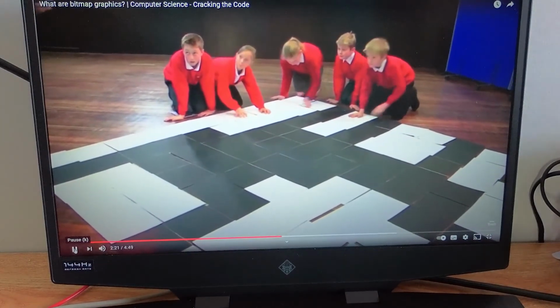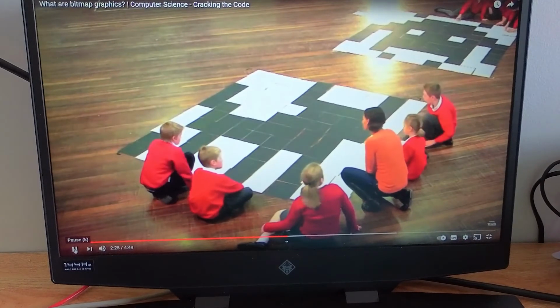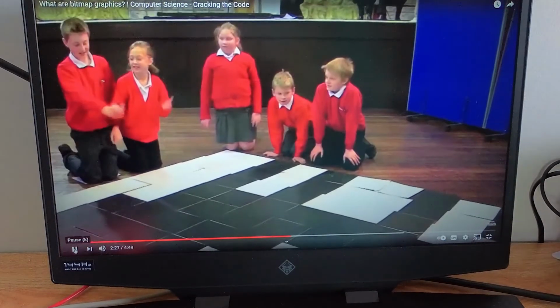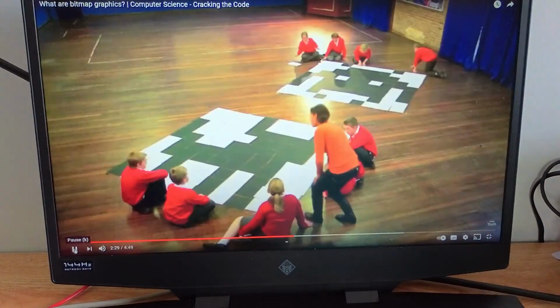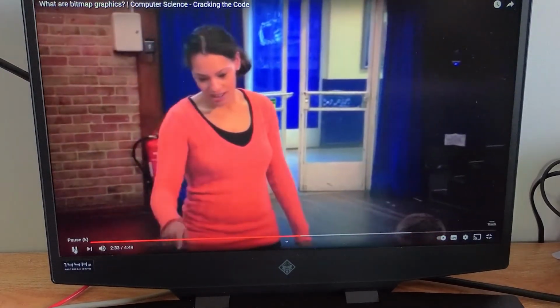Wow, you guys have done it as well. So what do you reckon this is? A dog. What makes you say that? Because it's got the legs and the aliens kind of got the body shape. Okay. Oh yeah, and there's a tail, I suppose. Yeah. Okay, no eyes though.